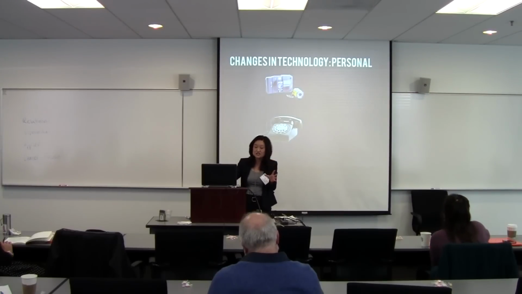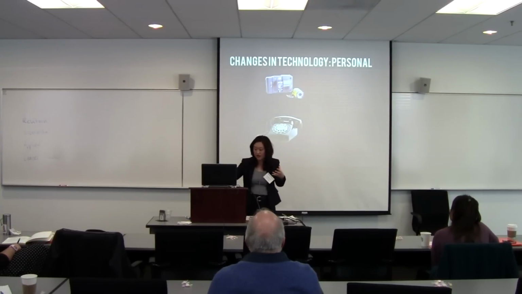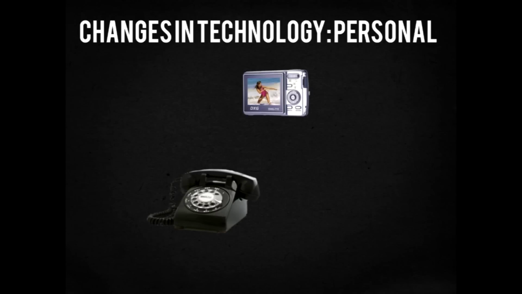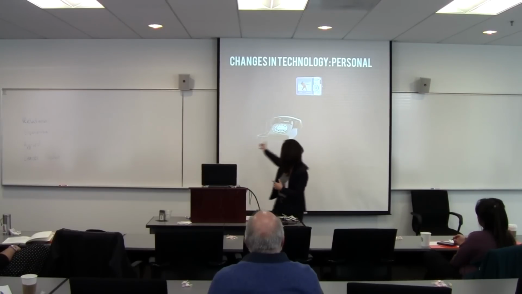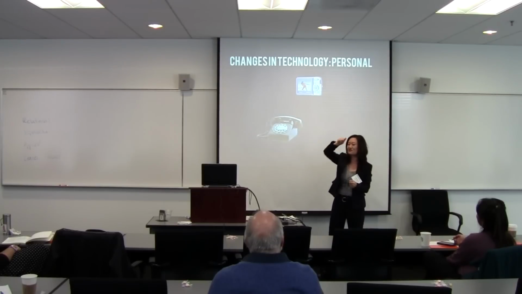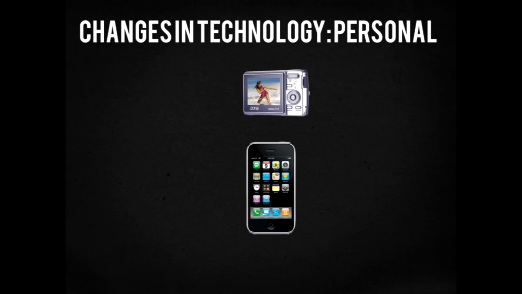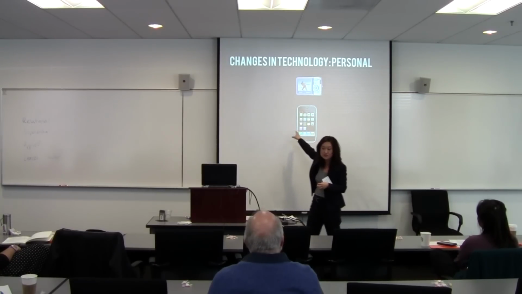First is, there are changes in technology even in our personal world. So remember the camera where you had to actually deliver film somewhere? Isn't that changing into a digital camera where you're just really looking at pictures online and not so much developing the pictures? Remember this telephone, if you can remember this telephone? And when you went to the 0, it wouldn't go all the way, so you'd have to start all over. So that telephone's even changing into the iPhone, and now, to be honest, I think the first one's almost obsolete for me because I use my iPhone to take pictures all the time.